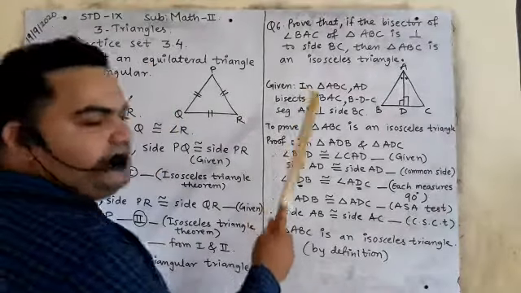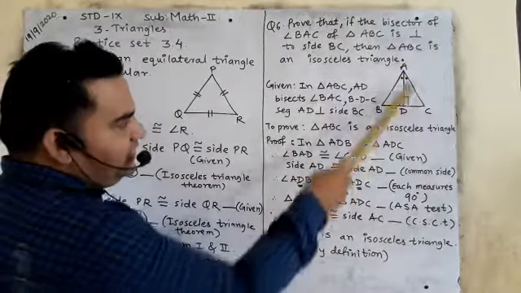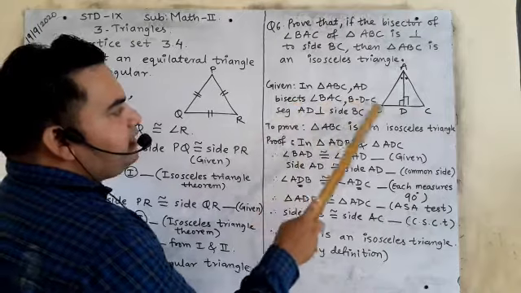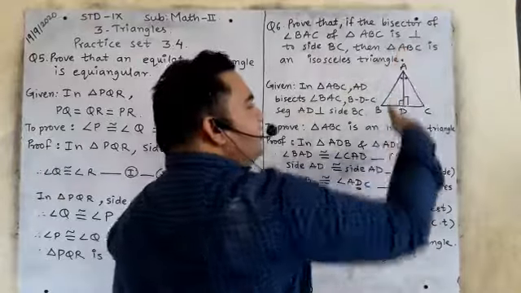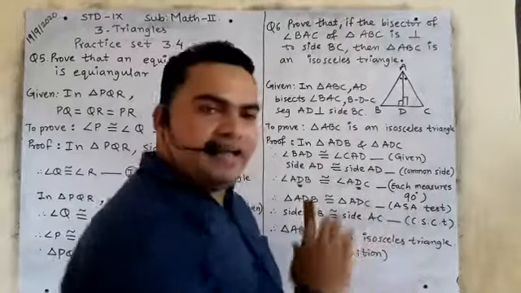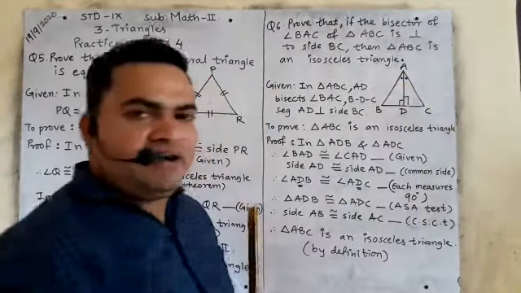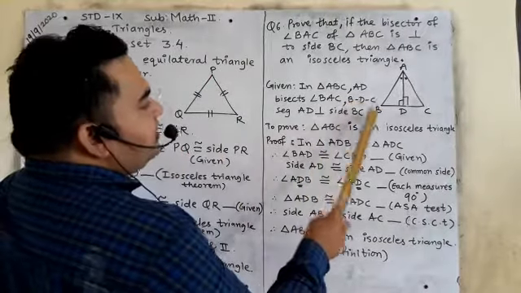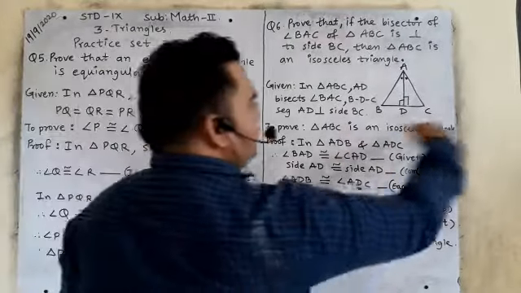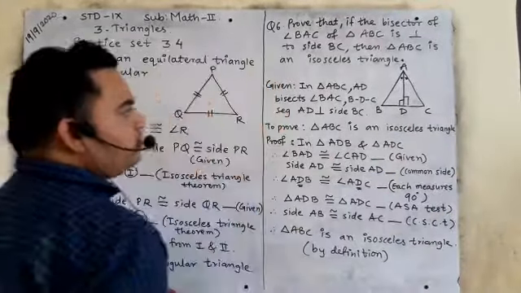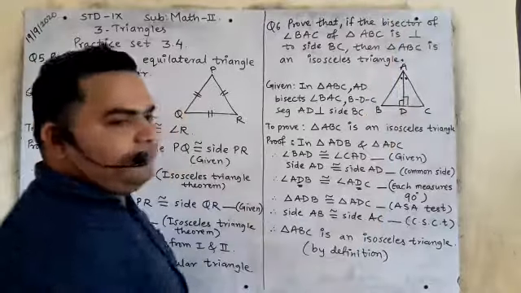So first we will write what is given. What is given here? Triangle ABC, and AD bisects angle BAC. AD is an angle bisector of angle BAC. AD is an angle bisector. Which angle? BAC. It divides angle A into two equal parts. Is it clear? And therefore B, D, C are collinear points. Yes, collinear points, they are lying in a straight line. Segment AD is perpendicular on side BC. These things are given in the question.